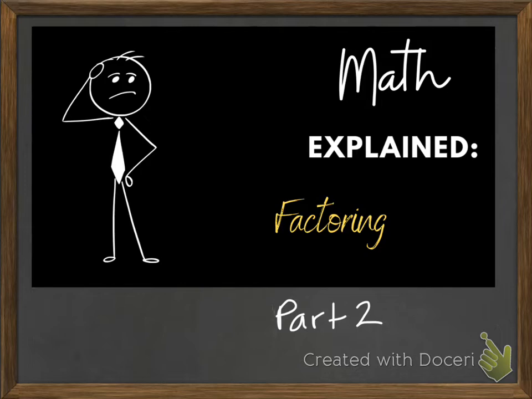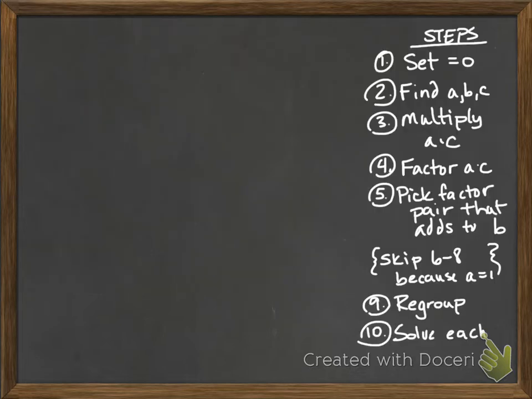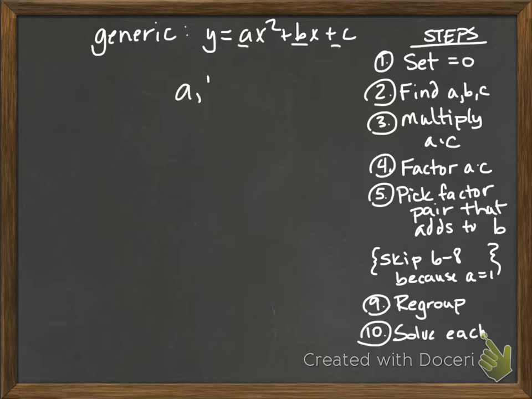So the last part we got through a simple quadratic, and now we're moving on to a slightly more complicated one. Before that, let me recap. Our generic form was y equals ax squared plus bx plus c. That's important because we're going to need this a, b, and c in solving. A, b, and c are just numbers. They could be anything, and those will be known. So these are numbers, and you already know those.